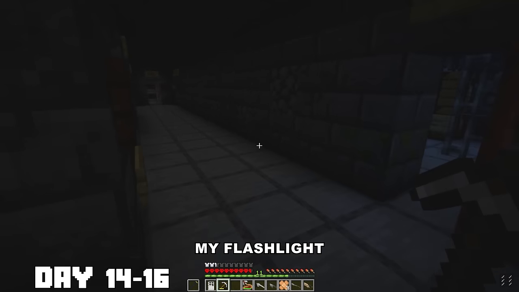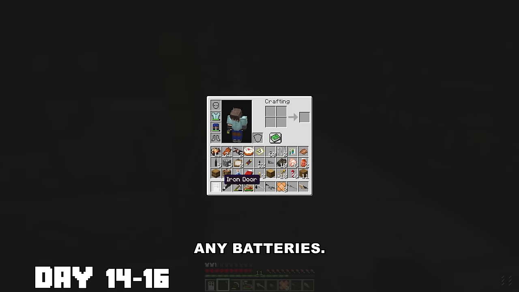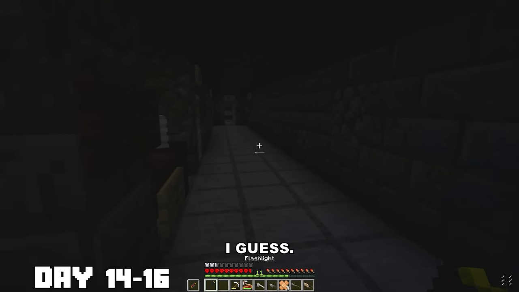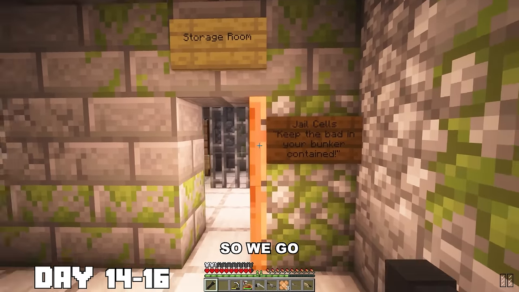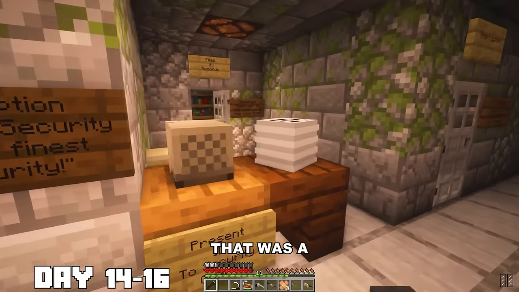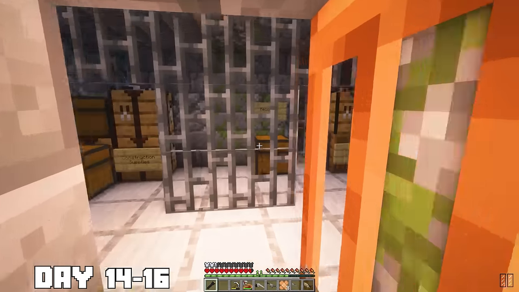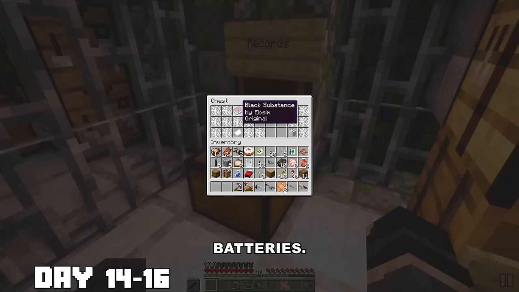No. My flashlight went out. My literal flashlight went out. I don't have any batteries. Oh, no. I do have a... Oh, that's a small battery. It's not gonna last for long, but you know what? Better than nothing, I guess. Let's turn it on. There we go. Okay, so we got the batteries again. That was a close call. I think I will need to raid an engineering electronics shop or something like that for more batteries.